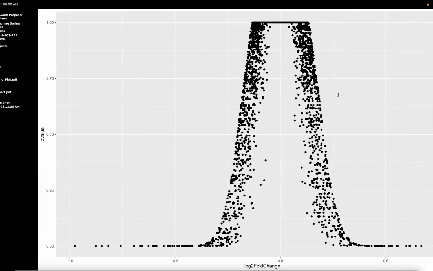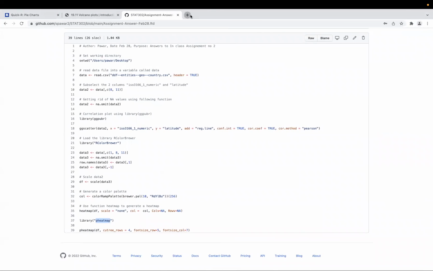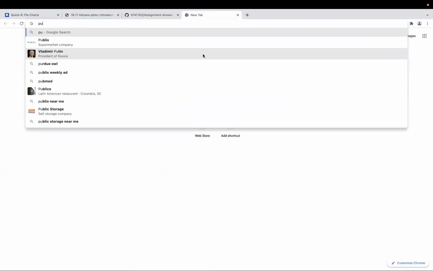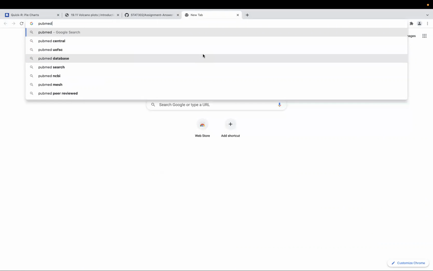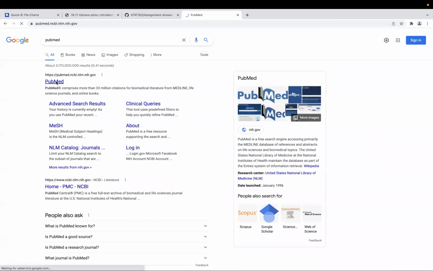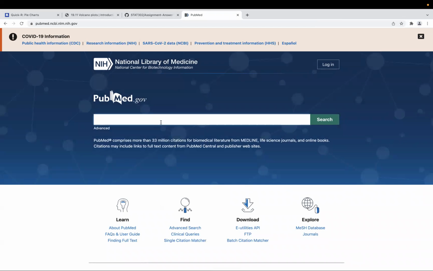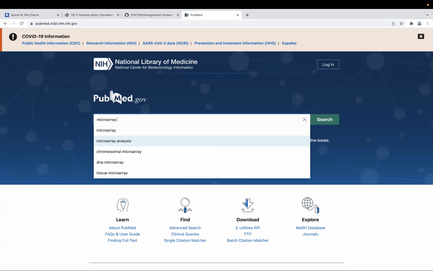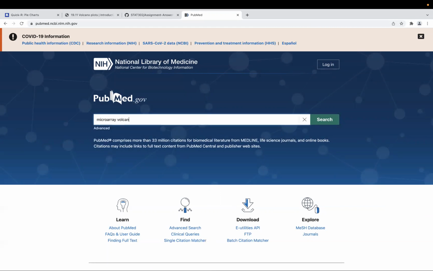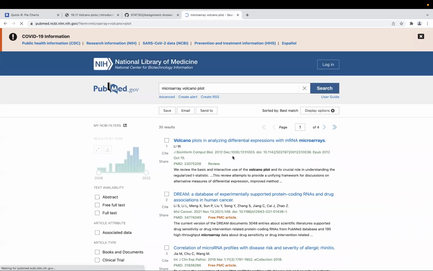Just to give you an example, I'll show you one paper, right? Many people use this, and if you work with similar data, you can also try to make these plots in your thesis or in your paper. Say, let's search microarray volcano plot, something like this.